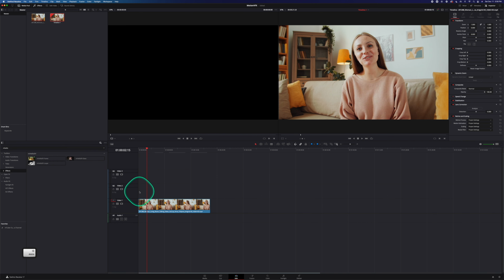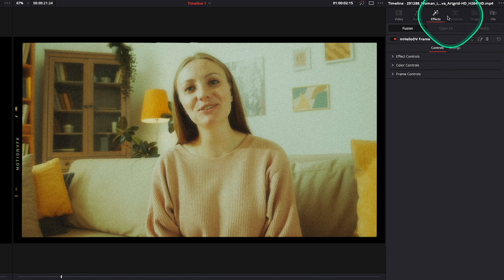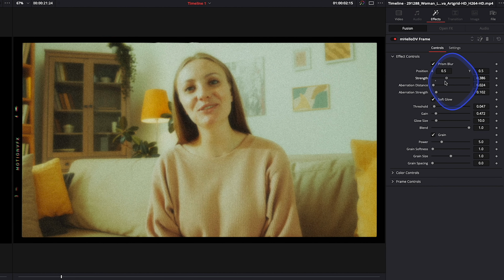I'm just gonna delete them here and let's bring in a frame. So the frame is an effect that you drop on top of your footage. So the effects drop directly onto your footage, and then you go into the effects panel in the inspector. You can change the strength of the blur. And the best thing with these kind of plugins is to just open it up and play around with the settings and see what comes up, see what you like. And the default setting on most of these effects is pretty good, but if you're looking for a very specific style, then it's always great to play with it.